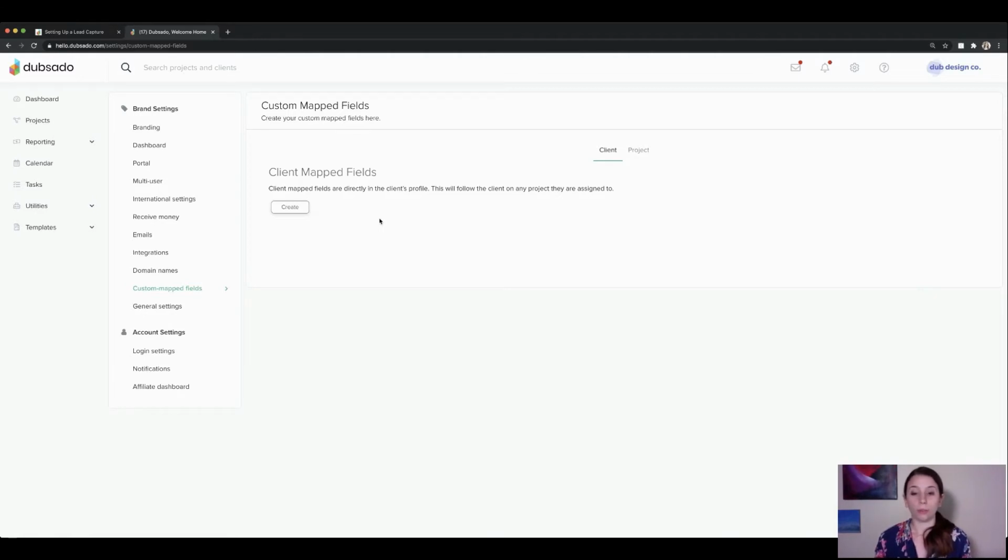Or, if you're a pet photographer, you could ask, what are your pets' names? And you could have that information mapped so that you can autofill it later. Anytime you're mapping information into the system, it makes it available for you to display somewhere else, which is a really great thing. So under project, for example, I've created this custom mapped field for the guest count of an event, and it's just a short answer. We'll come back to these custom mapped fields with dates in a little bit, but that's just an example of what you could do.